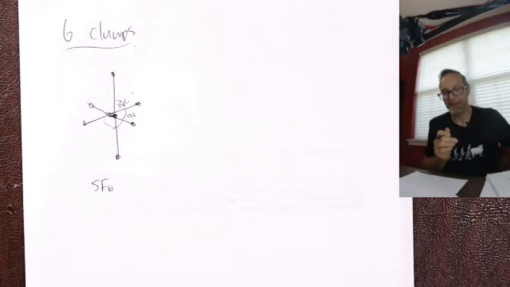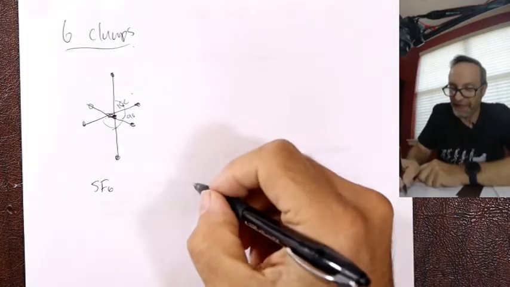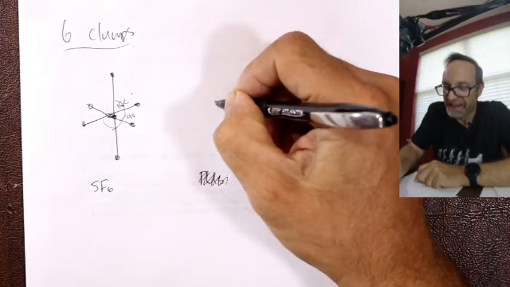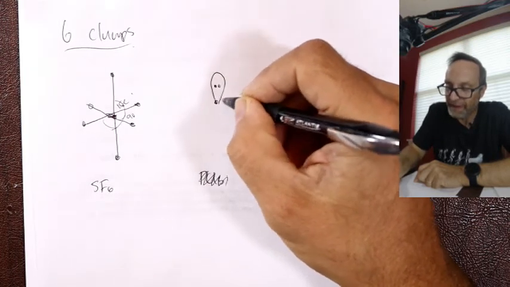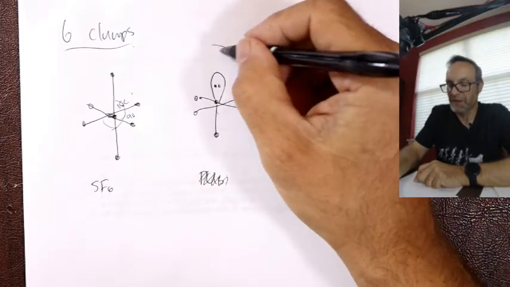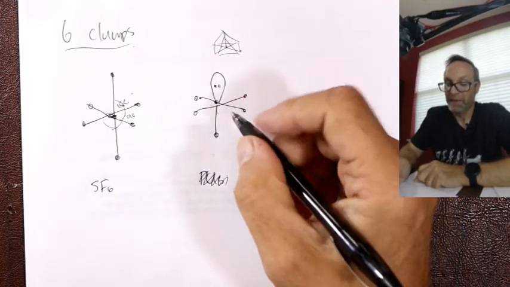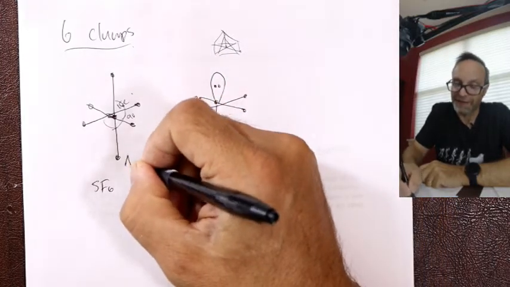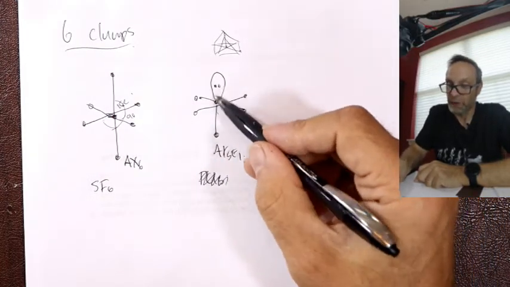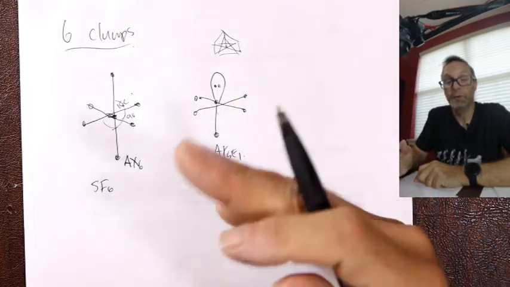Now, what would happen if I removed one of those clumps, right? Well, it's interesting. It turns out the north and south go, right? If I have the center, and then I have a clump there, all right, the cross stays, and that's pointing down, okay? I've kind of drawn it upside down, right, because if I draw it right side up, and then join the dots, it kind of looks like a regular square bottomed pyramid, doesn't it, right? Okay, so if I have six clumps, but one's hidden. So if I go back here, that's an AX6, that's an AX5E1, right? In an AX5E1, one hidden clump, it almost looks like if I flip it upside down, it's got a square base and then it's got like a tent, so it's like a pyramid. That's actually called square pyramid, okay?